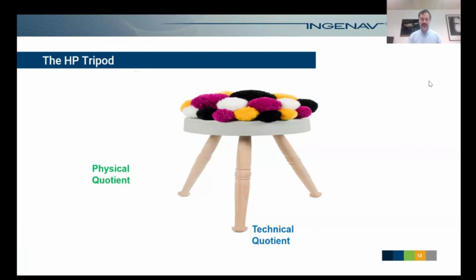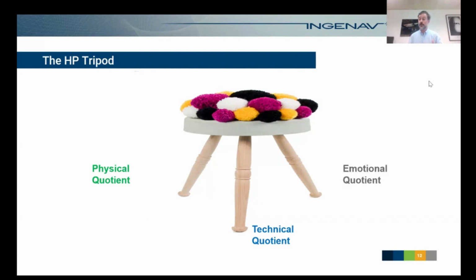We need a physical quotient. How physically are we able to do what we set out to do? This quotient varies in any performance that we need to do. It's not the same physical quotient when one is riding a bike or playing football or playing a piano or controlling traffic. Nevertheless, if we think about it, there is a certain physical quotient that we need to do safe air traffic control. We need to be healthy. There are medical tests that we need to go through. We need to be in good condition on the long term and on the short term when we are working. So there is a physical quotient.